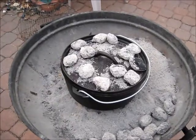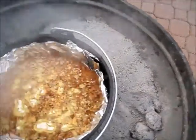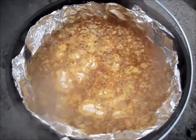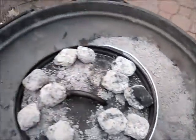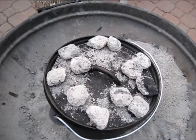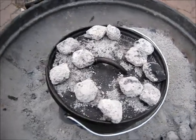Okay, this has been going about 20 minutes. And I wanna take a look at it. I wanna see what the progress is like. I don't know if you can hear in there, but there's a boiling noise coming. My wife says that's okay. I actually did reduce the heat. I took off the bottom about 3 more coals, so we're probably down to about 7. So it's gone a little over 20 minutes. We'll check it again in a few, see where we're at.